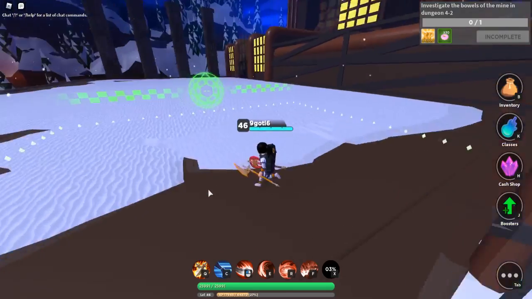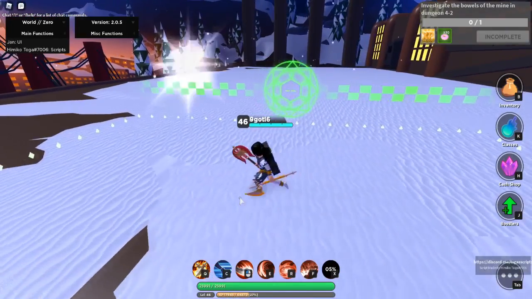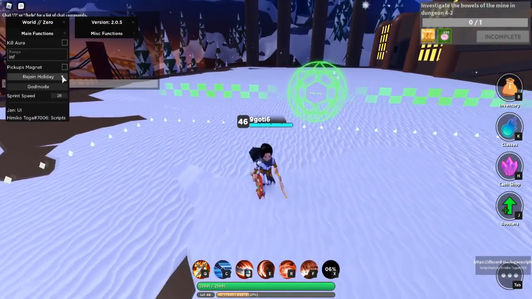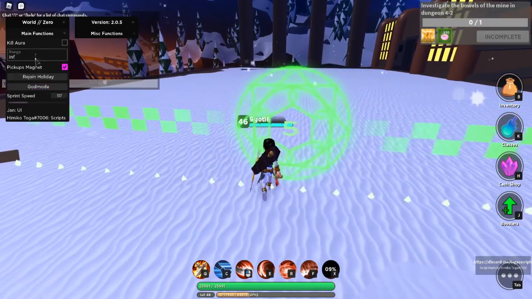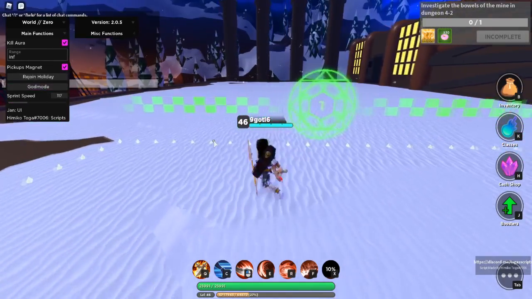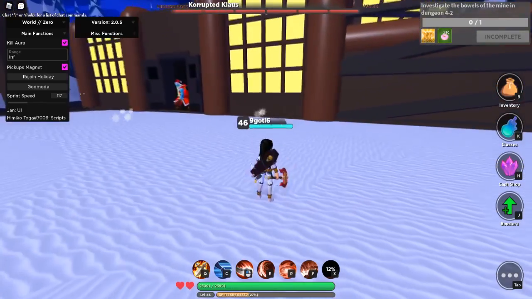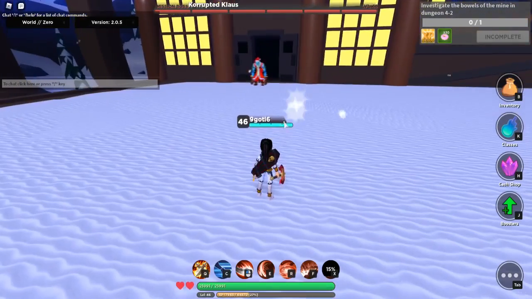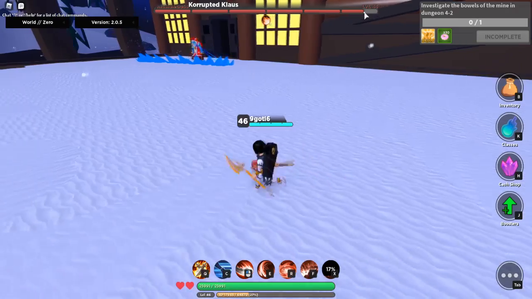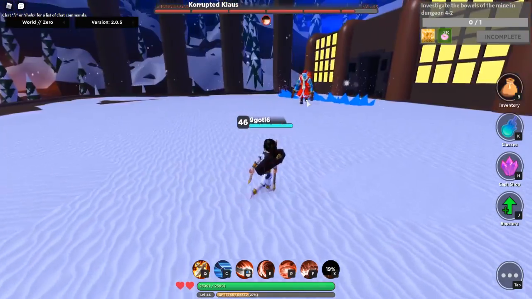Alright, once you're in the game, you just gotta execute the script again like this, and just click magnets, Godmode and sprint speed and killer, obviously. Skip the intros. As you guys can see, the boss's HP is going down, not even doing anything.